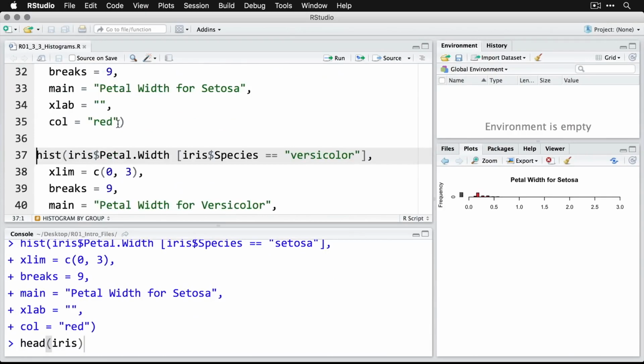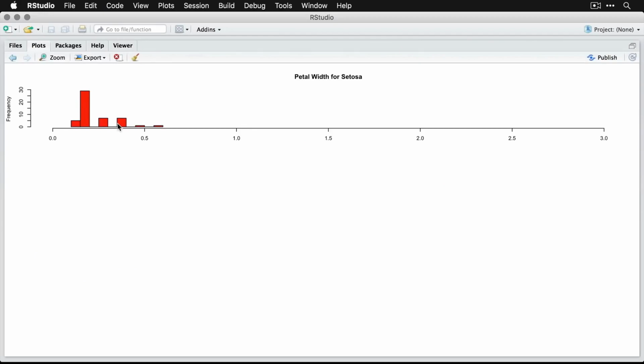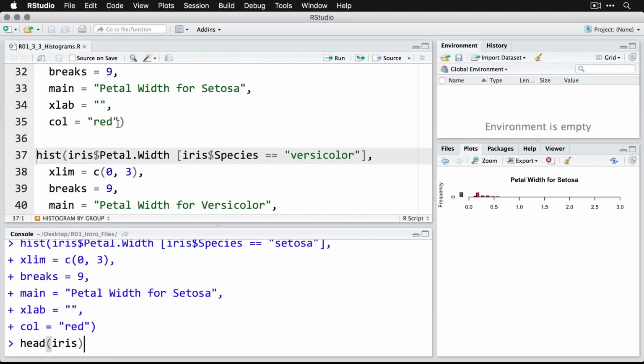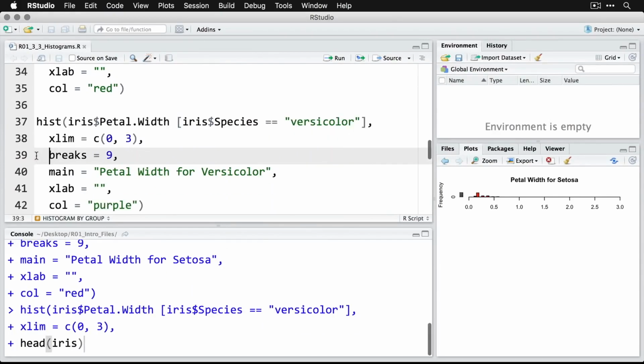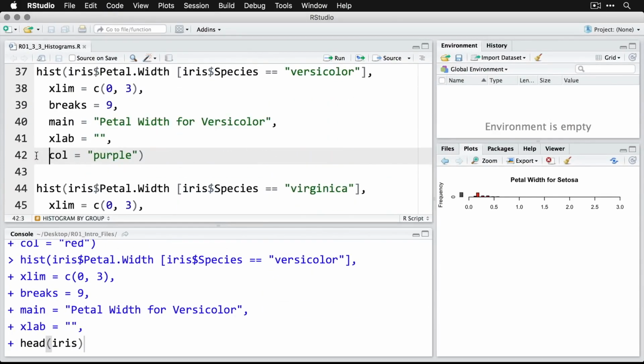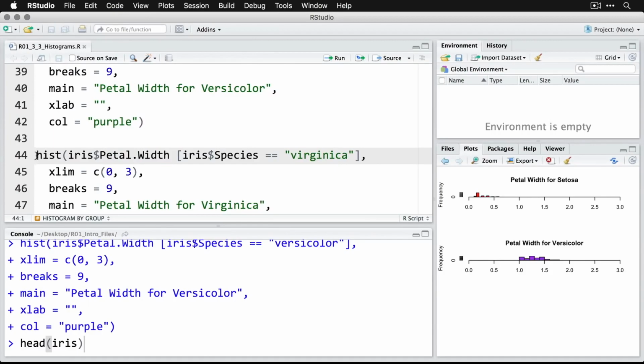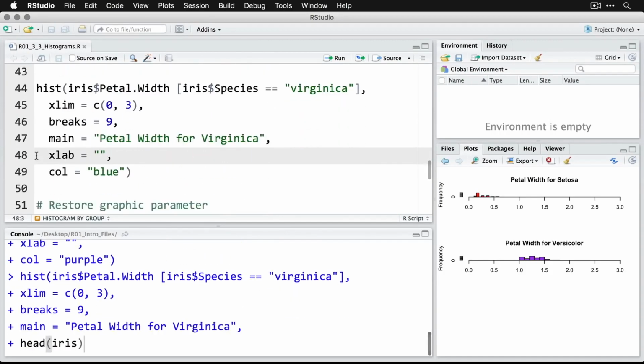And then you see I have a very skinny chart. Let's zoom in on it. And so it's very short, but that's because I'm going to have multiple charts, and it's going to make more sense when we look at them all together. But you can see, by the way, that the petal width for the Setosa irises is on the low end. Now let's do the same thing for versicolor. I'm going to run through all that. It's all going to be the same, except we're going to make it purple. There's versicolor. And then let's do virginica last. And we'll make those blue.